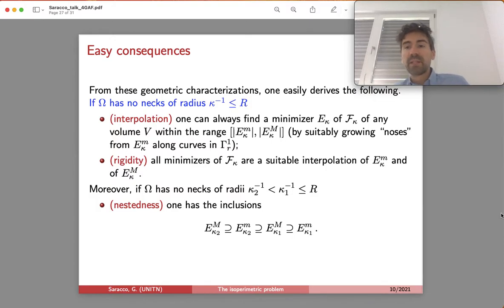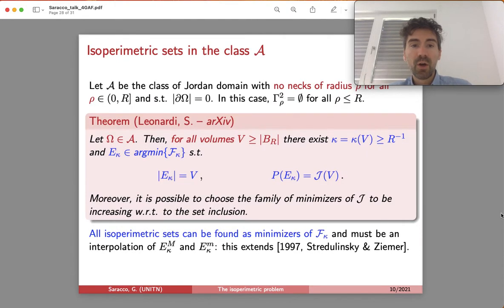And well, this basically brings us to the isoperimetric problem. What we're going to do is apply this theorem basically for all values of kappa. So we consider the following class. The class A of Jordan domains whose boundary is a non-space-filling curve such that they have a nonempty set of radius rho for any choice of rho, okay, in between, say, 0 up to capital R, where capital R, again, is the size of the maximal ball containing omega.